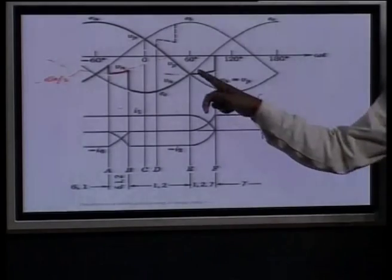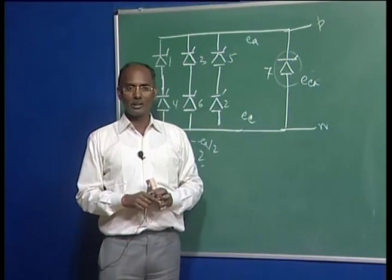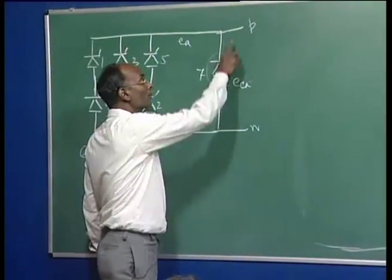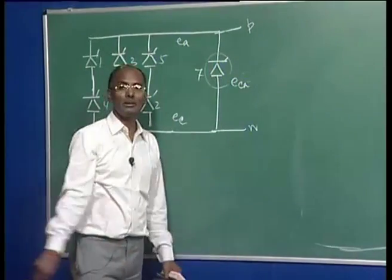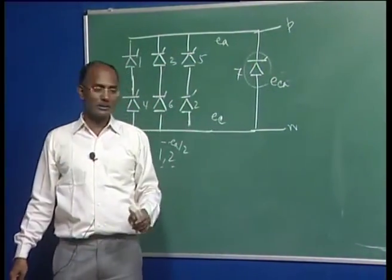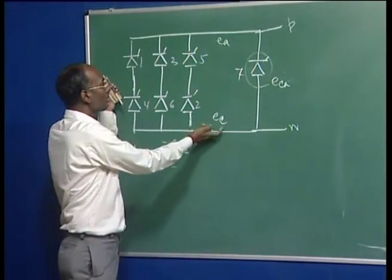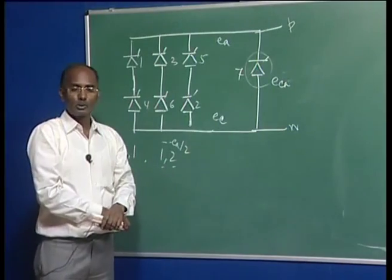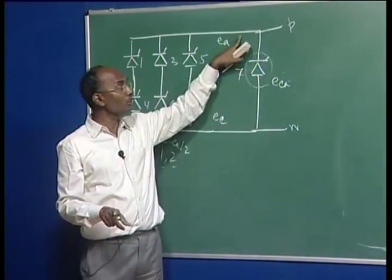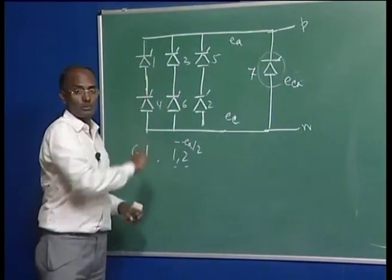So what will happen if it is going to conduct here? What will be this voltage and this voltage? No doubt the voltage difference here and here will be 0 because it is conducting. But ideally, because there are some currents flowing through this inductor as well, there is some voltage here and here as well. The difference will be 0, but some voltage will be appearing here and here till we are not firing, it is completely 0.